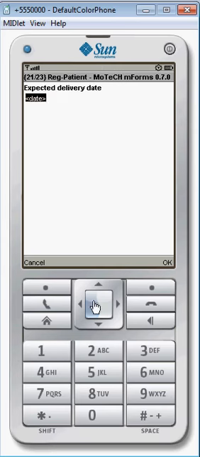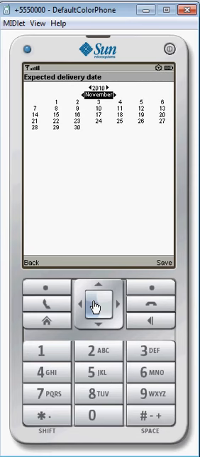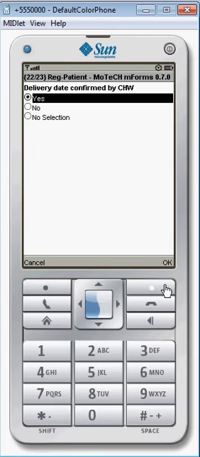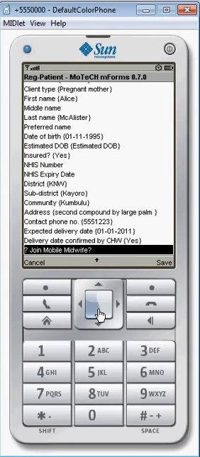What's her expected delivery date is entered in because the messages that the women will get and the nurse both need to know when this woman is expected to deliver proper care. Is this delivery date confirmed by the community health worker? Now the next question is, does the pregnant woman want to join mobile midwife?